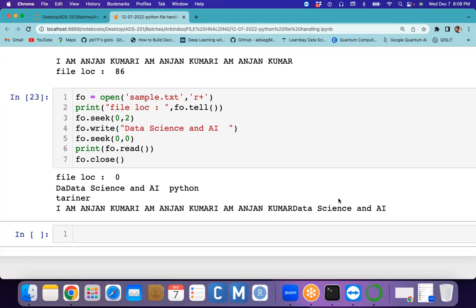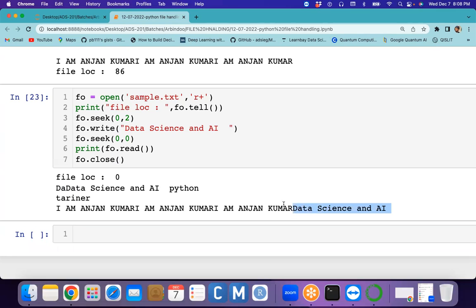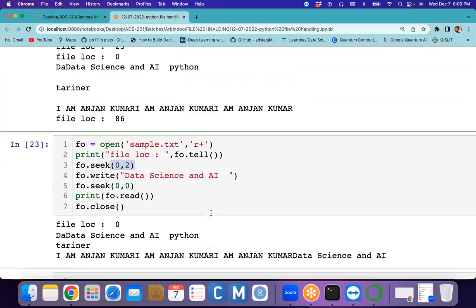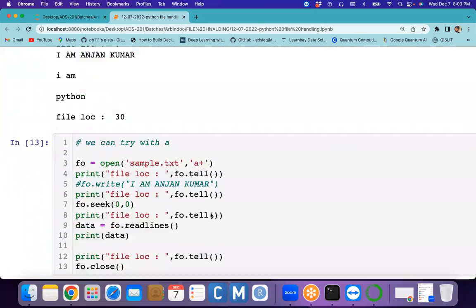In this situation you're adding the data science and AI at the end of the file, when I'm setting the position at last. This is the way we can write the data, or else we can write in the middle, or at the end. And we can modify the existing data when I'm using R plus. Nothing too much, you just practice it.